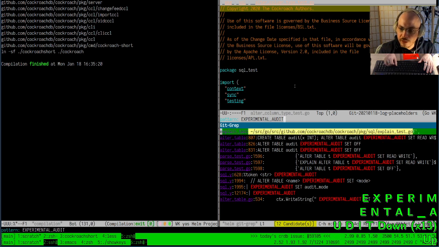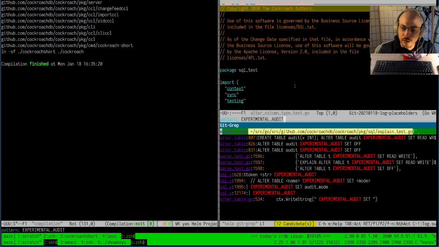We don't have a unit test that checks whether experimental audit logs have all their placeholders, actually. Well, that's interesting.